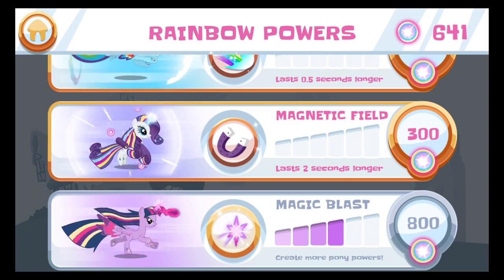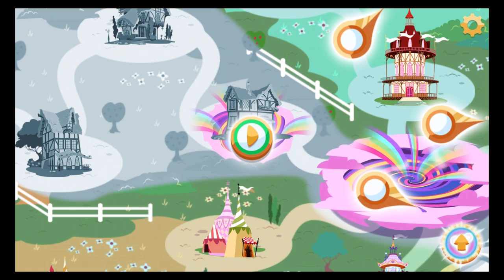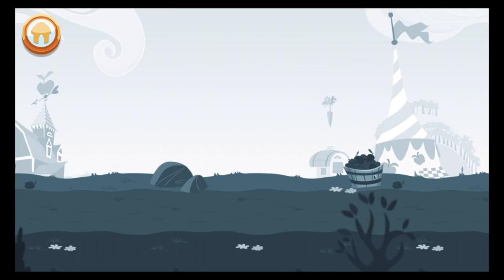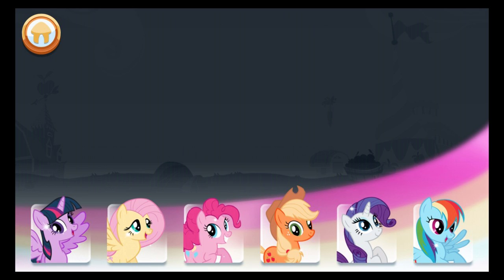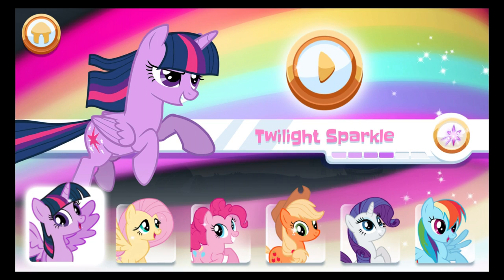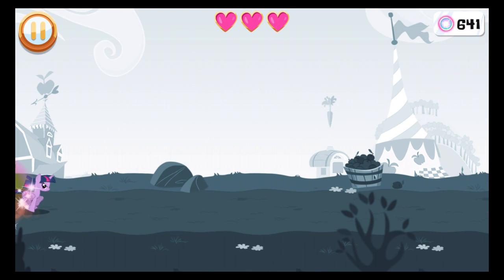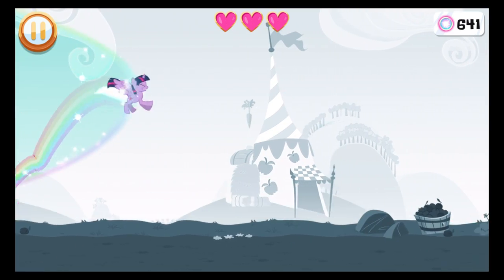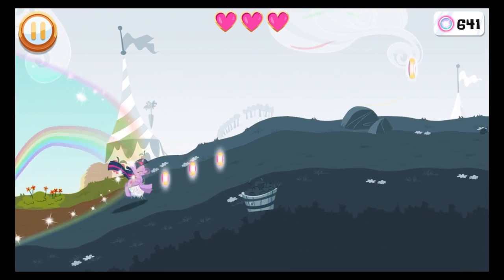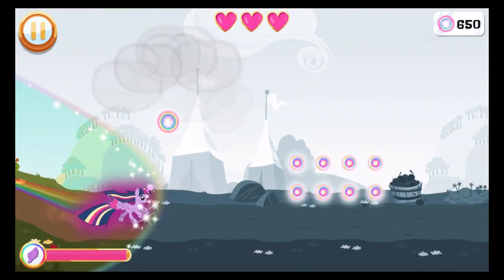Is getting pretty tough. Time to upgrade those rainbow powers. This sounds like a mission for, well, anyone you want. Twilight Sparkle. Say goodbye to pesky obstacles with Twilight's Magic Blast. This portal's magic is strong, but the power of friendship is stronger. Power up!